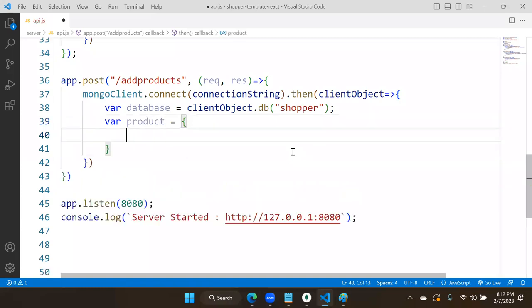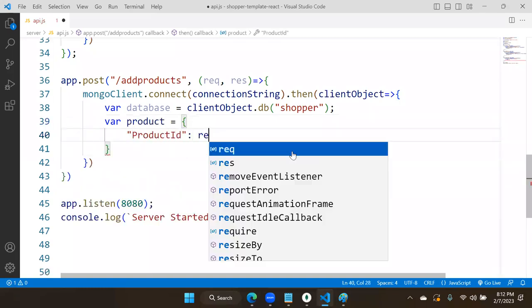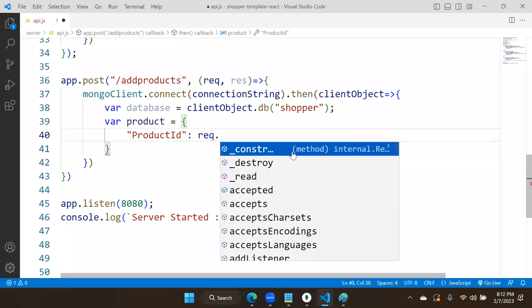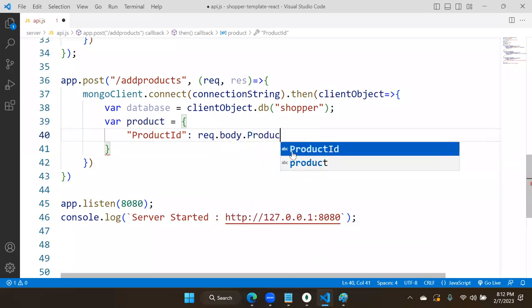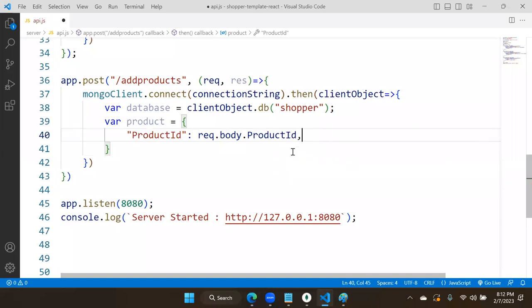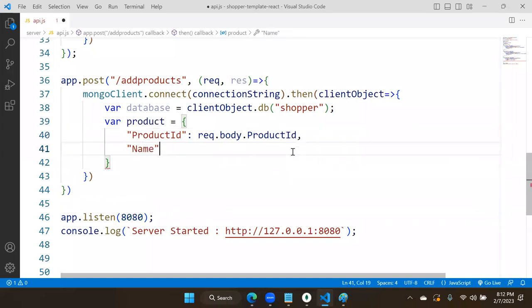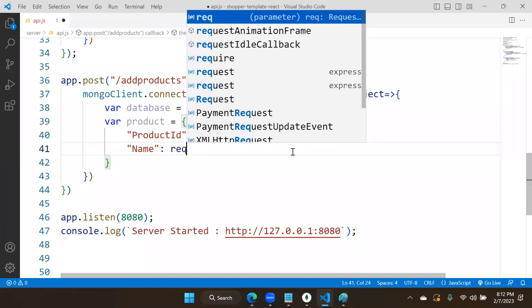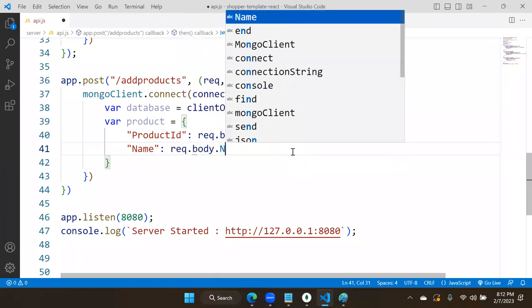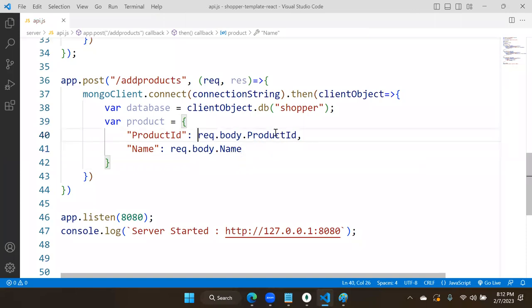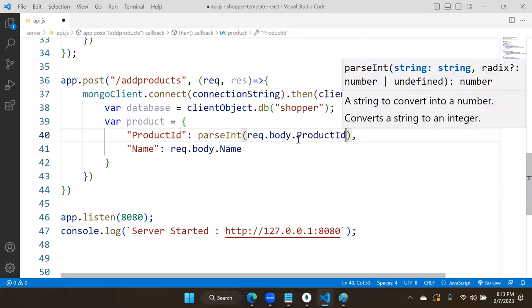Product is an object which contains product ID. It is coming from request.body, as we already learned. Request.body.productId. Next we have name: request.body.name. But the ID must be a number, so we have to use parseInt and collect that ID.